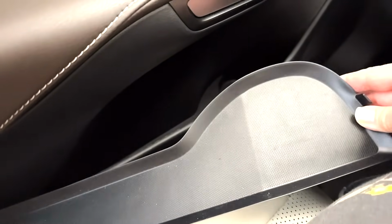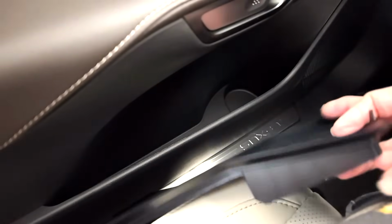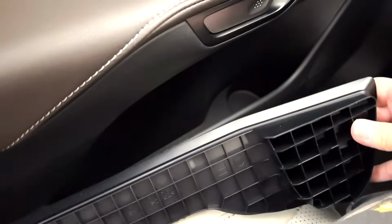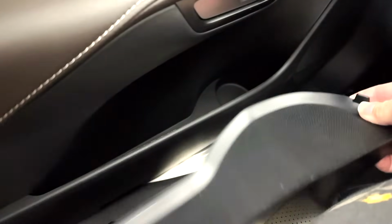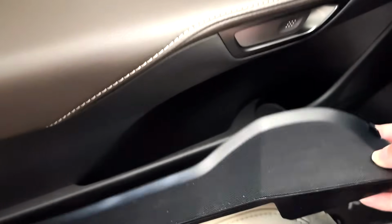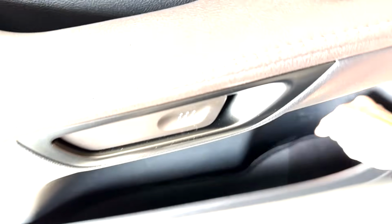It's not recessed. If you turn the insert over, there is a piece that nests down into that bottle holder, and it does make the insert a little more flat. There's a little slant to it, but a bottle is not going to nest down into the bottle holder unless you remove the insert. Then you can just slide that back into place if you've taken it out to clean. Keep in mind this is for bottles. This is not for open cups. You'll want to make sure you have a lid.